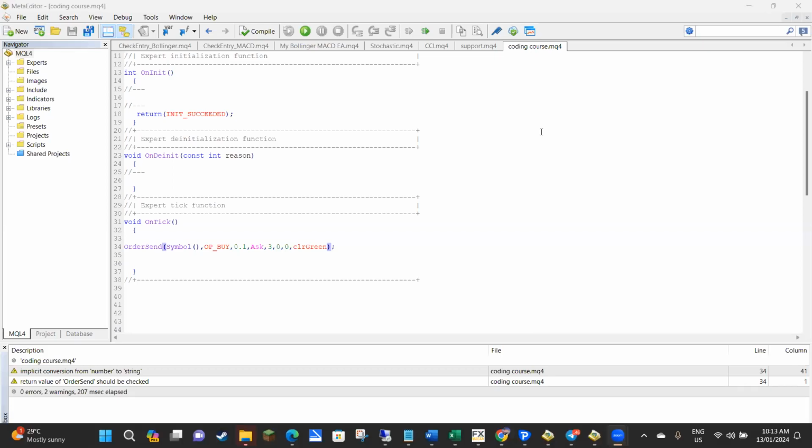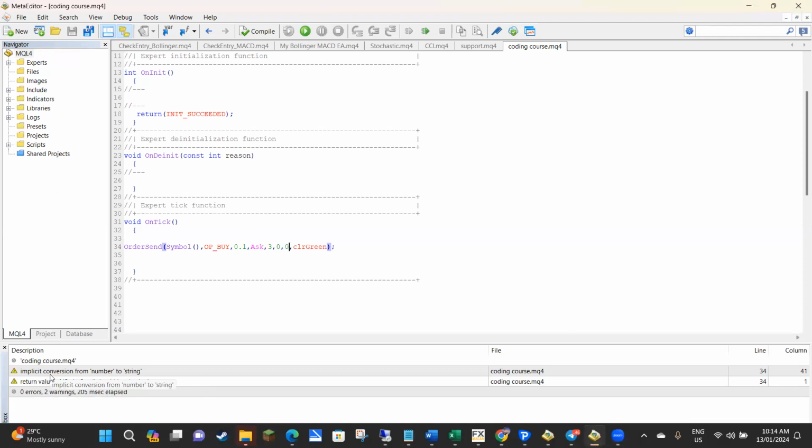All right, take two. Just kicking off from where we were at the end of that first lesson, and we're just showing what the code is to actually place a trade. What I didn't do at the end of the last lesson was show that it all compiles properly now. It's got no errors, but there are two warnings.